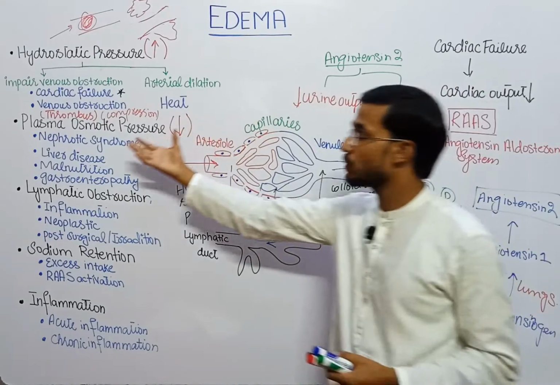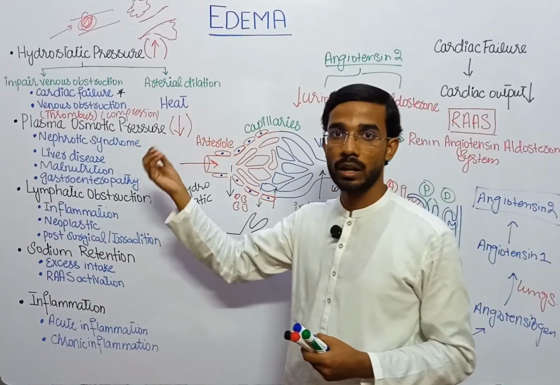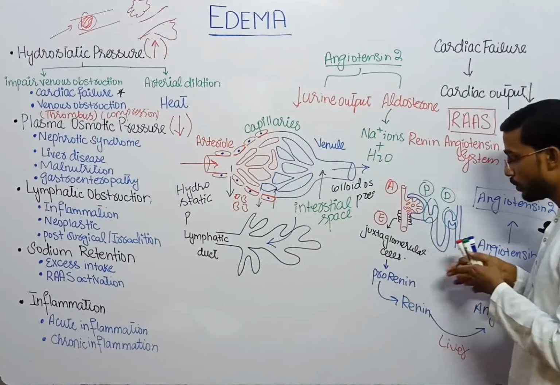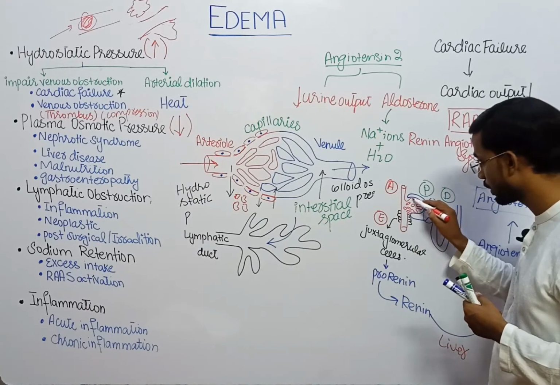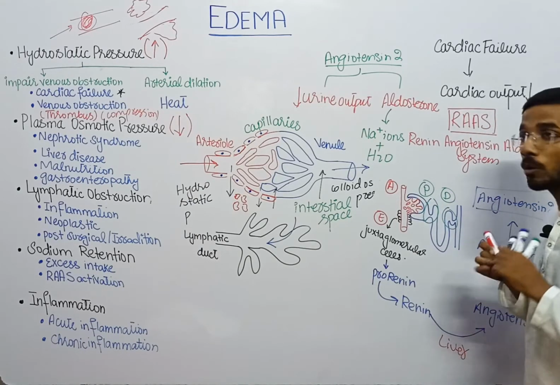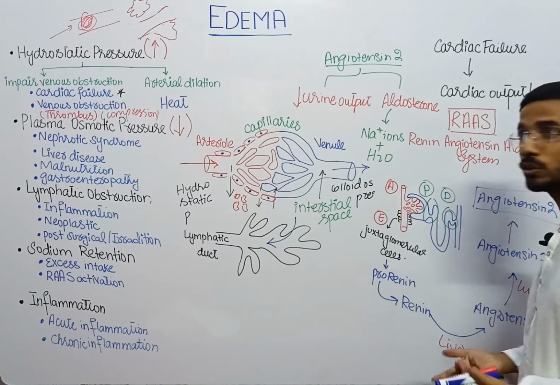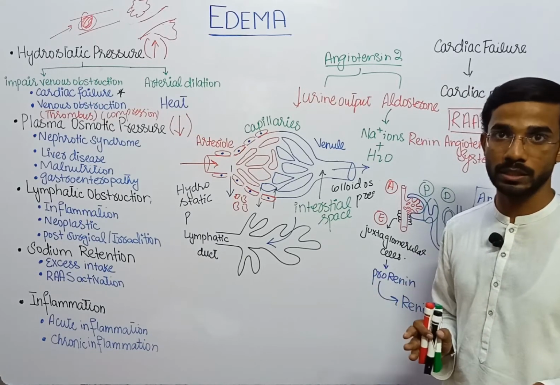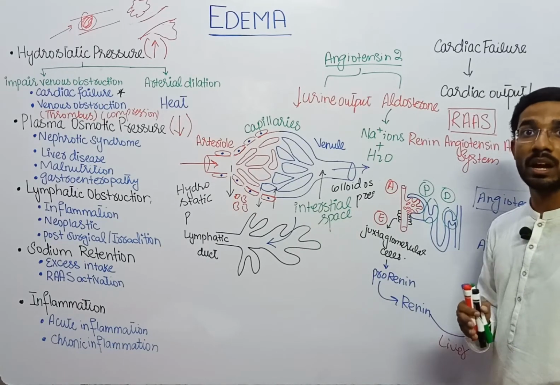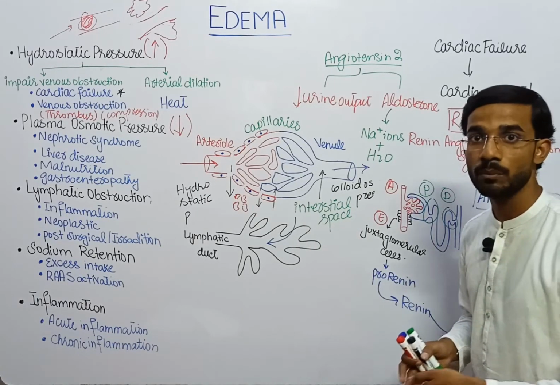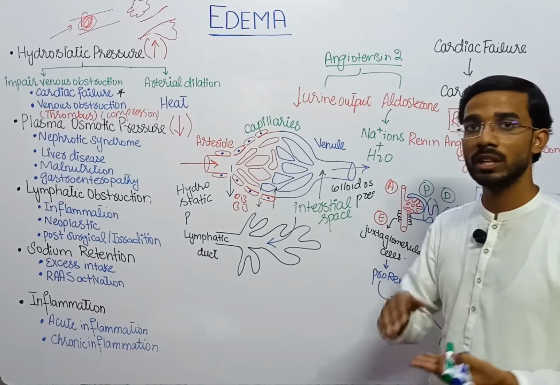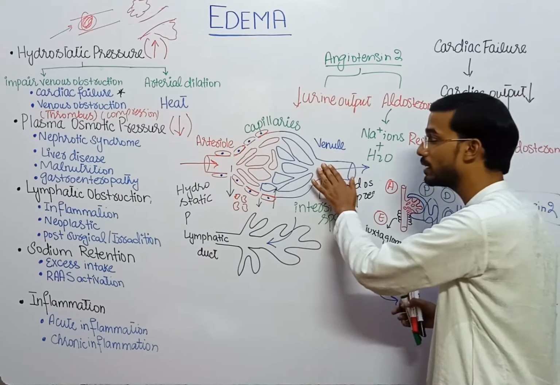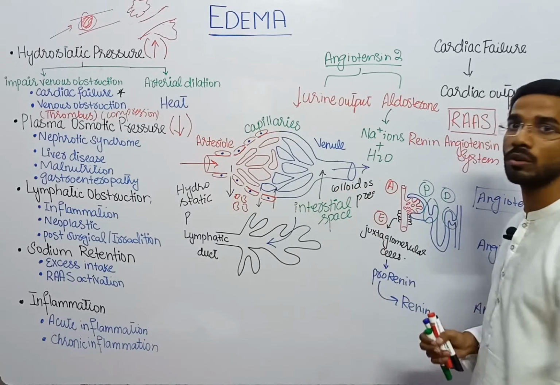Next is the plasma osmotic pressure, which changes in different situations. Nephrotic syndrome. Basically, in nephrotic syndrome, the filtration of the glomerulus is enhanced and the glomerulus filters proteins into the urine. It means in urine you can see different proteins. Normally proteins are not present in the urine, but in nephrotic syndrome proteins are released from the blood and we can see proteins in the urine. So in that situation the protein present in the blood is reduced, and due to the reduction of the protein in the blood, the colloid osmotic pressure is also reduced.